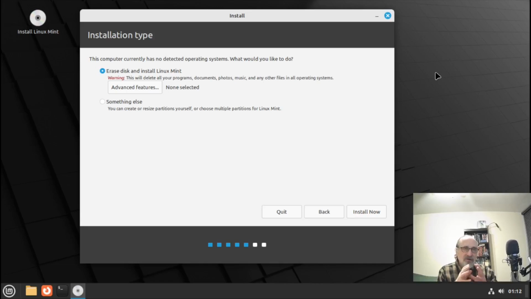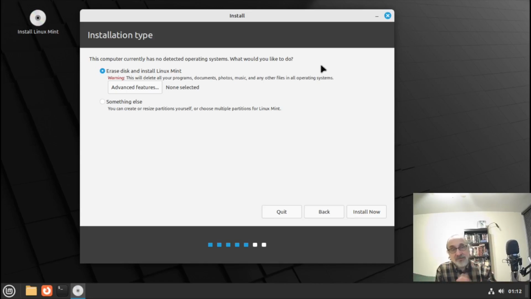Now, if you're installing this on your Windows computer, it's going to detect that you have Windows there, and it's going to give you the option at this point of installing Linux side by side with your Windows. That way you'll be able to boot into Linux or boot into Windows. Or it's going to give you the option of wiping out your Windows and just making your computer a Linux computer. Okay?